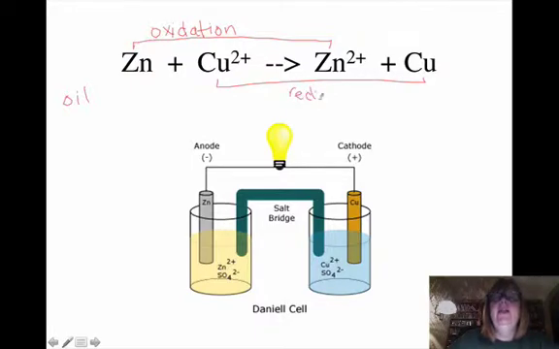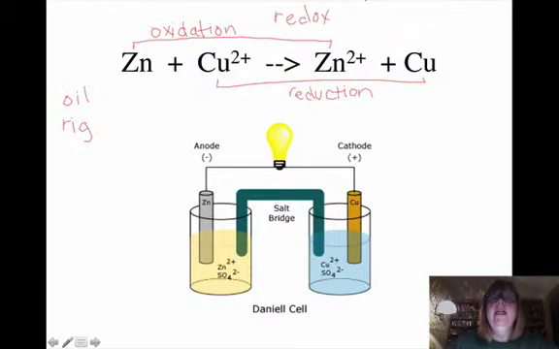And that's a good thing. You can't have something that's being oxidized, losing electrons, without something taking those electrons. And so here's copper going from +2 to 0, and that is a reduction because reduction is gaining electrons. So that's how I always remember it. Yeah, so that's the reaction that's going on. And again, it's called a redox reaction. You can't have reduction without oxidation, so we just slam the words together and get redox.